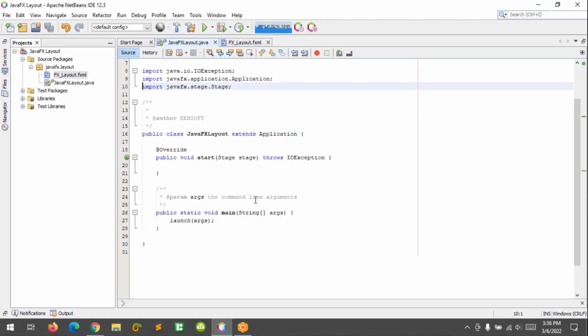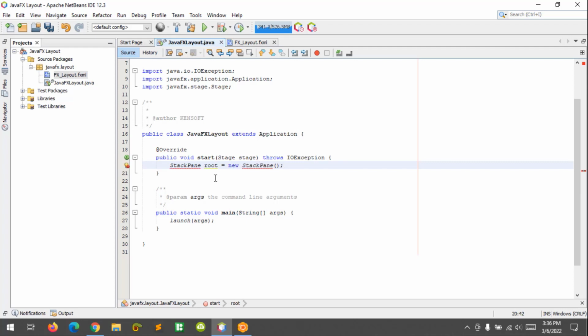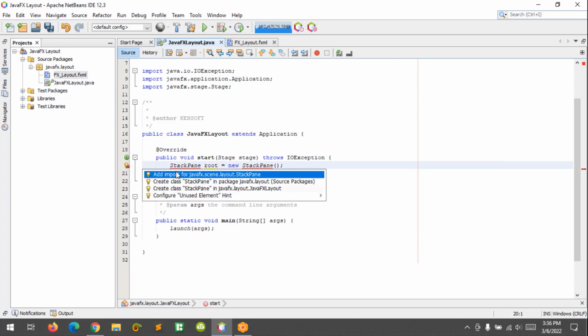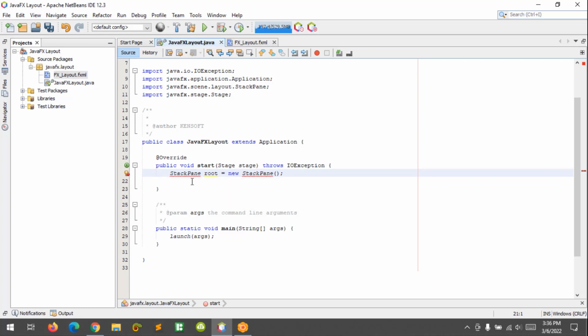Here in this tutorial, I'm going to show you how to create a StackPane, how to add nodes in the StackPane, and do something else on what we can do here. Okay, and I'm going to create an empty StackPane, and let's name this as root, new StackPane. Alright, so we have an error here. Let's just simply import this JavaFX layout StackPane, and we'll create the scene for our StackPane.